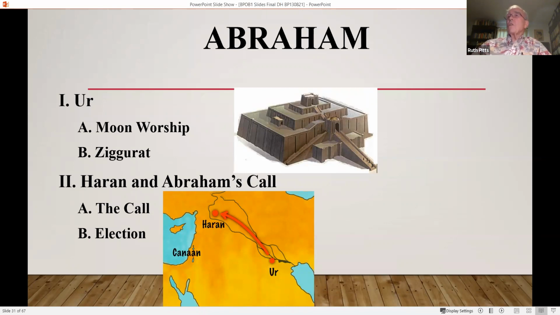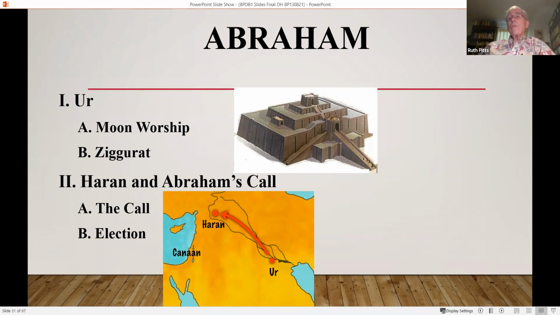Now that is called in biblical studies an etiology. If you give an account of something, a story to explain the origins of something, that's an etiology. So why does the snake go running around on the ground? Why is there pain in childbirth? The explanations for all of these things are called etiologies.